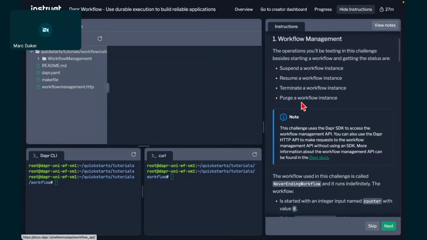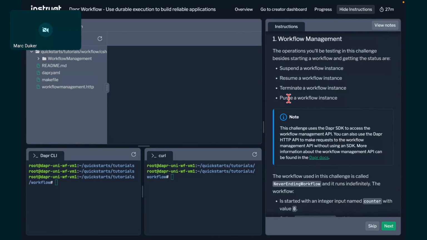What you should know is that all these interactions are based on a workflow instance. So you can suspend, resume, terminate or purge just one workflow instance. So at the moment, there is no way to do a batch terminate or a batch purge. That's something that is definitely needed in the future to quickly purge historical data, for instance.